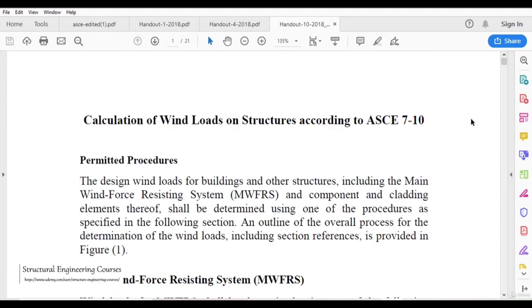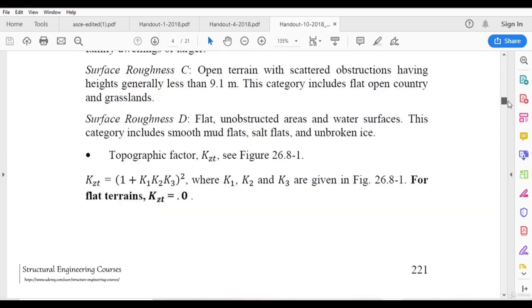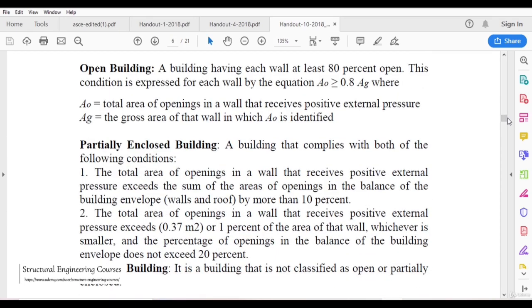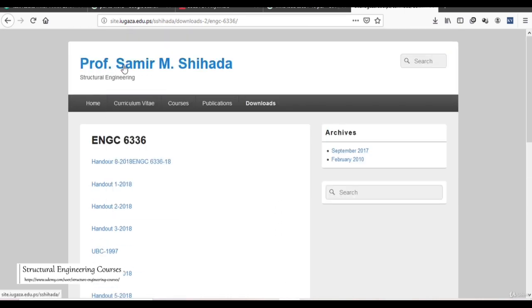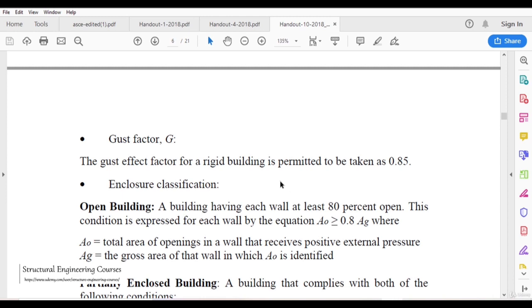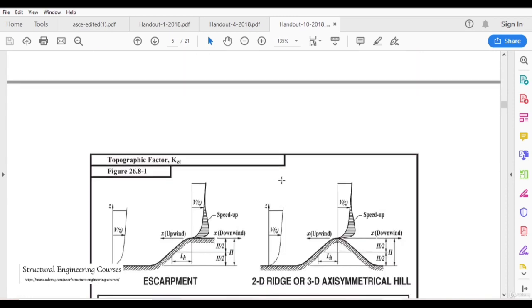And I must say this is a very simplified explanation of a very technical code, because if you refer to the code the first time without referring to this explanation here, you might end up getting confused. So he has explained all these things in a very simple and elaborate manner, and I must wholeheartedly thank Professor Sharif for giving us these very good detailed handouts that can be very fruitful for learning engineers.